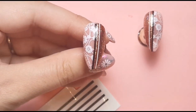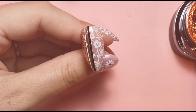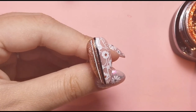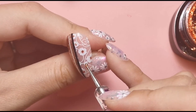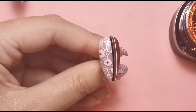I'm not really bothered about that top bit because I'll just seal it in when I top coat. This is what they look like at the moment. To bring some of the bronze color into the other sides of the nail, I'm getting my dotting tool to put some dots of the glamour gel on. I thought I was filming myself doing the dots on the other nail and I looked up and realized I'd pressed pause instead of play — so I don't know when I last filmed. Anyway, here's what they both look like — I've missed a tiny little flower there that I need to add in.